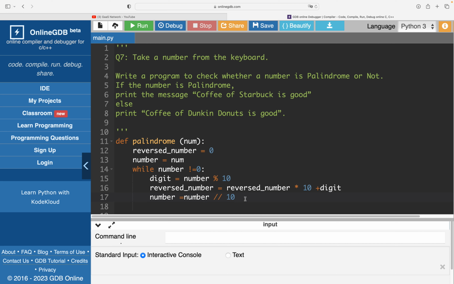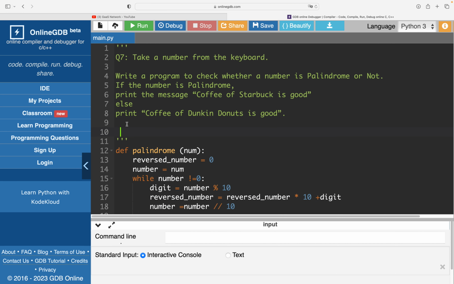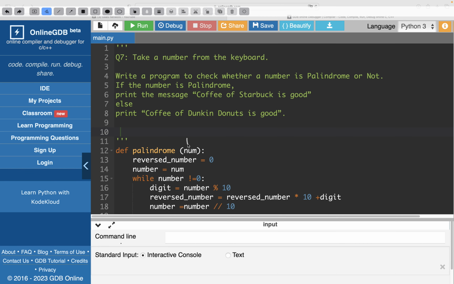I'll do it one more time so you really can understand. What is the next thing we need to do? We are in the while loop, so we're going to keep doing this in the while loop. So these three things are going to continue in the while loop, and it's going to reverse the whole number and save it in the reverse number. So let's basically start here. Let's say you pass 1, 2, 3.